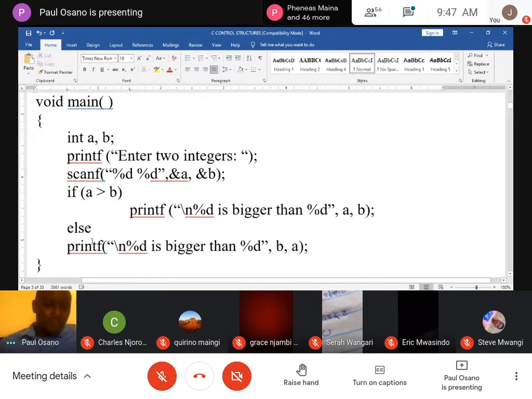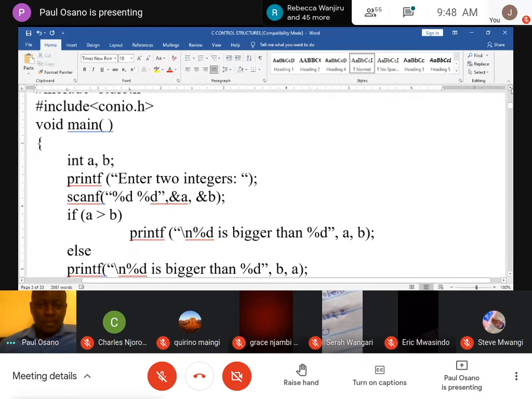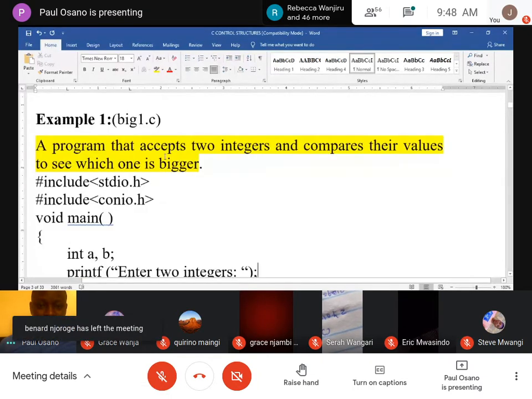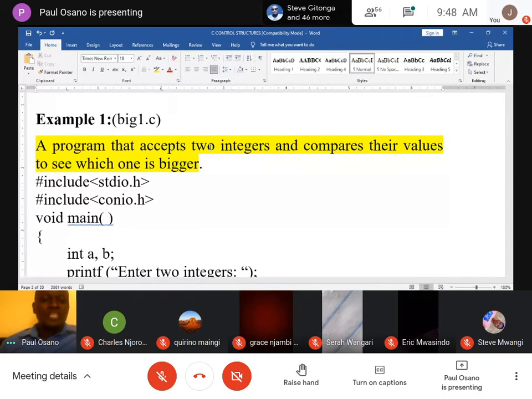Yeah. So we will get a variable because you see the program wants to compare or accept two values or two integers. So it's very difficult at the back of your mind, you can see you are required to declare four variables because each integer must have a variable. And remember we said when we declare a variable, it means a memory is being set aside for those two variables.